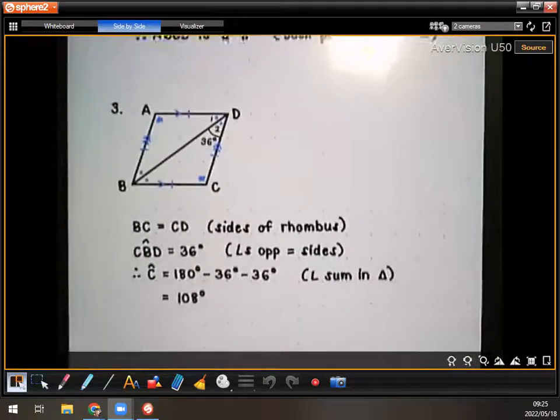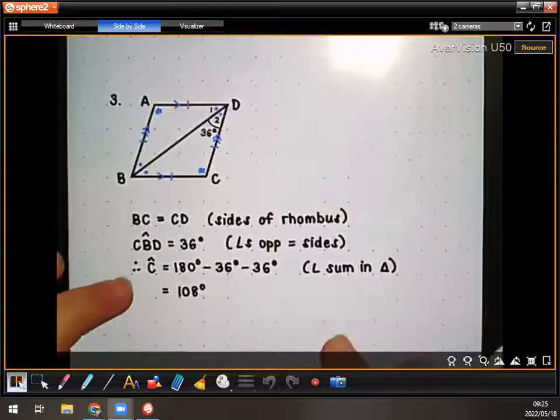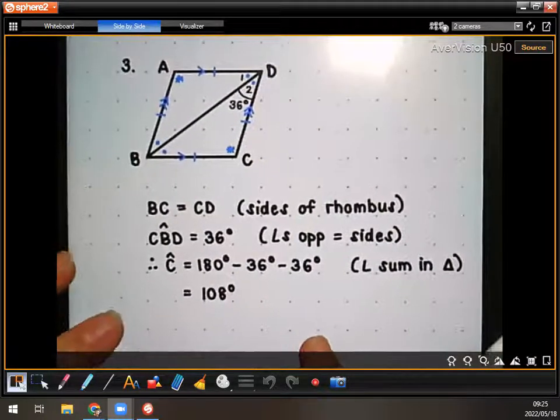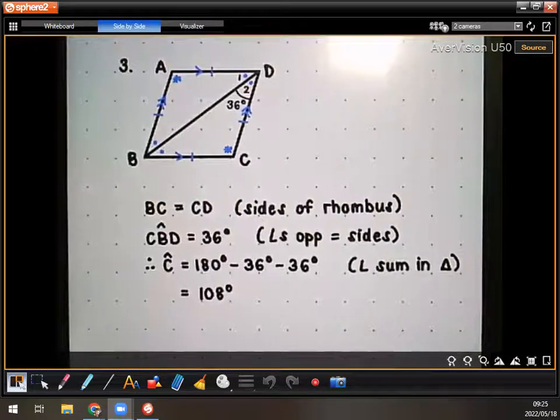I did this. The question we had interviewed this in a different way. So for number 3, they say that it is a rhombus. ABC is a rhombus with angle C. Oh, this is the question that I think Thomas was asking about. They said CBD, but on the picture it looks like CBD. But it actually worked out anyway. So sorry, you might have done it differently if you went by the wording versus the picture.